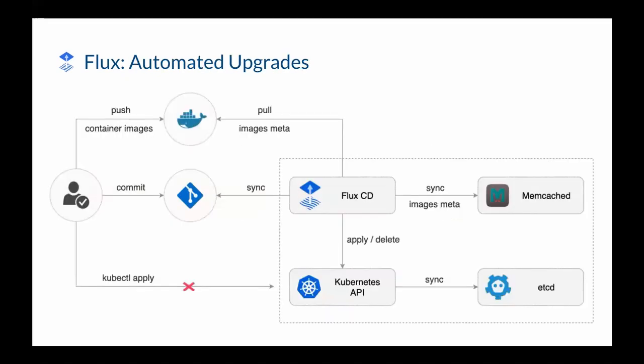This is just an exploded diagram. So at the bottom left there, you can see that we don't leverage kubectl apply. The developers push container images into the image repository, which is top left, or commit manifests to a number of different repositories. And then Flux inside Kubernetes, which is that dashed box there, takes control and is the thing that's doing the deployment. So we've split out CI and CD. The developers are in control of CI and testing and pushing images. And then we have this agent inside the cluster that is responsible for completing the deployment.